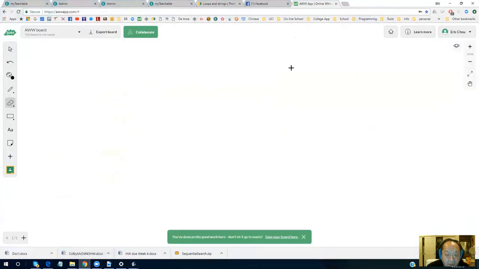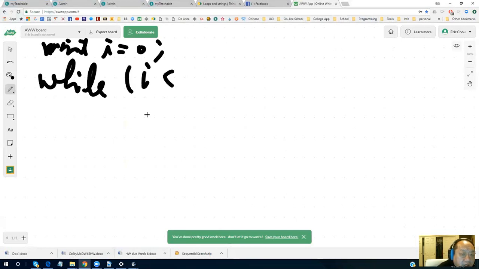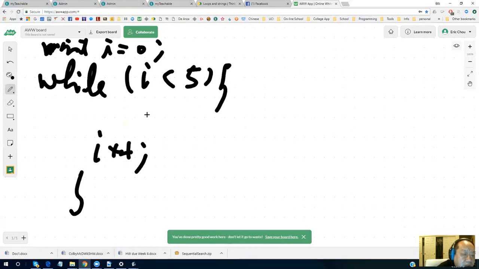The whiteboard over here, we have a while loop, so we can do a while loop. Say let's have integer i equals 0 over here, right? So while i less than 5, say, right? Do something, and at the end we do increase. So right here, we have the initial condition, right?